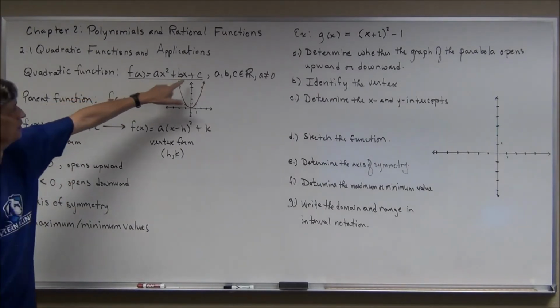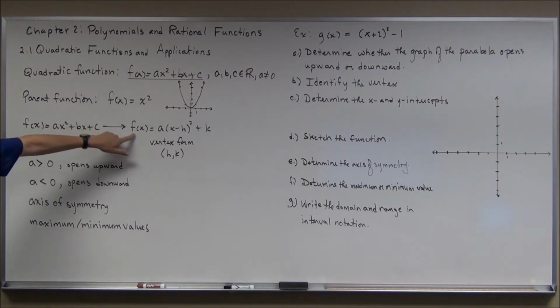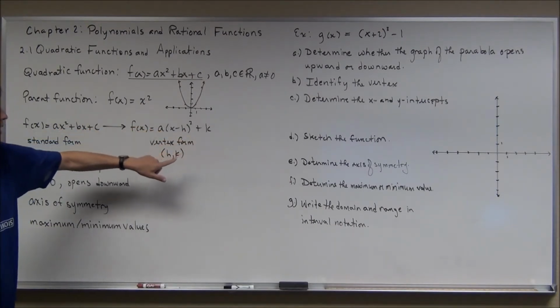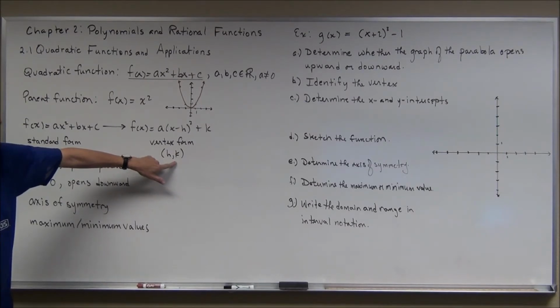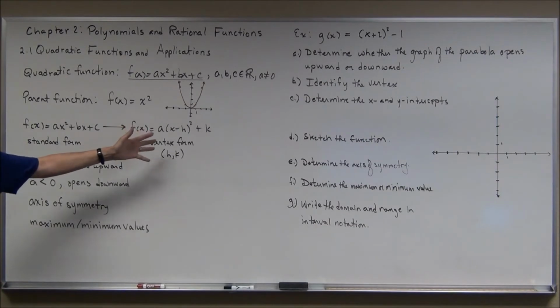But when we have this form, which is called standard form, it is easier at times to graph a quadratic function if it's written in this form, which involves completing the square. Something else I'm going to show you in this lesson. And in this form here, f of x equals a times the quantity x minus h quantity squared plus k, vertex form, our vertex is (h, k). So in this form we can identify the vertex right away, which helps with our graph.